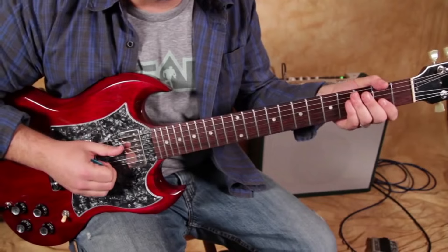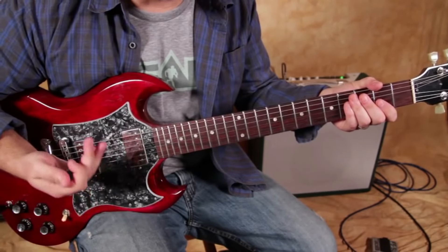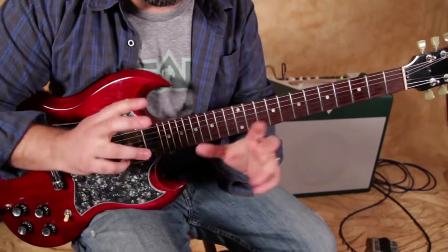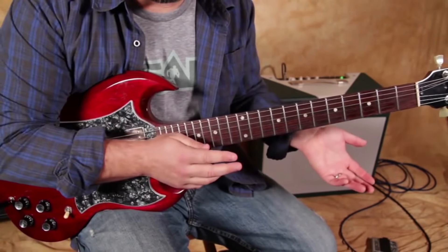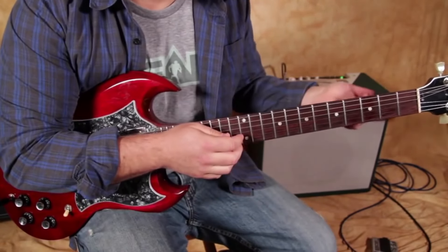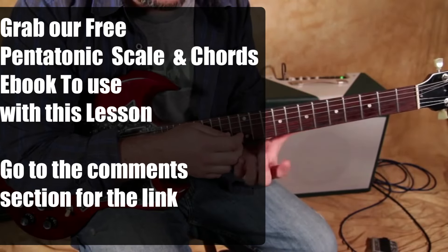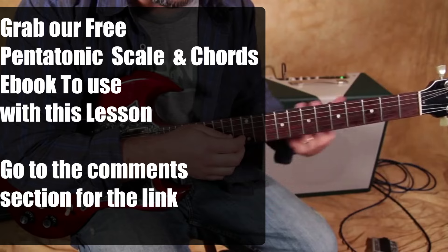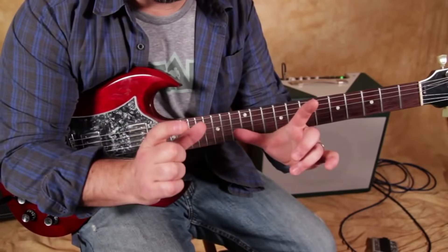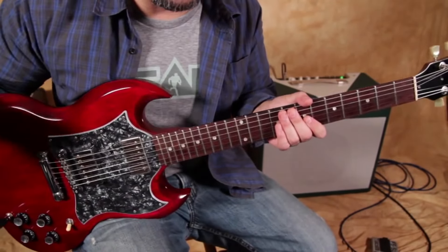I was playing A to D. So what I'm going to do is a couple examples where I start my lick with a minor pentatonic lick and then resolve the phrase with a major pentatonic — both together in one phrase. Then I'll reverse it where I start a phrase with a major pentatonic idea and end the phrase with a minor pentatonic idea. So we're playing phrases that start with one scale and end with the other, and vice versa. Let's look at some of the shapes.